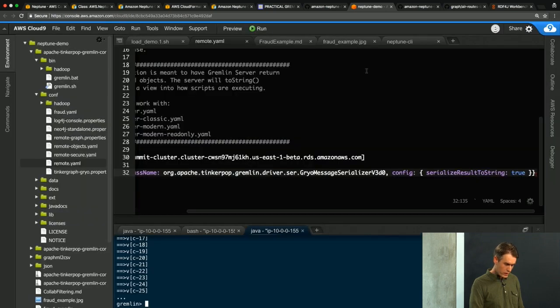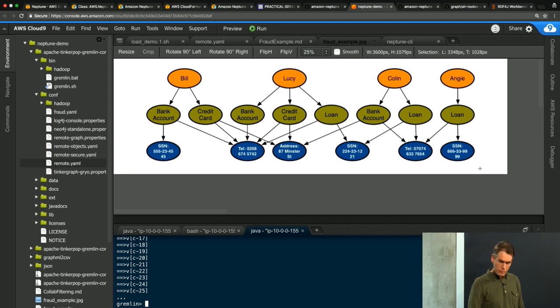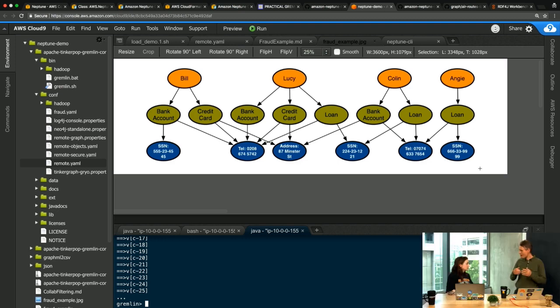But let's talk about what it is you might actually want to do. One of the things that happens pretty regularly is fraud applications, and this is a really basic fraud example. One of the common things that happens with fraud is identity rings. These are basically groups of individuals colluding, opening multiple accounts, sometimes with the same or different financial institutions. They share a little bit of information, and then they use all of these sets of accounts and the collusion to execute various kinds of financial fraud, insurance fraud, and so on and so forth.